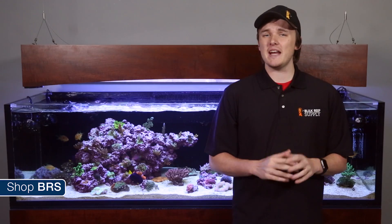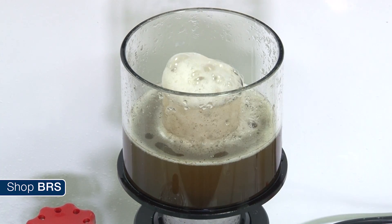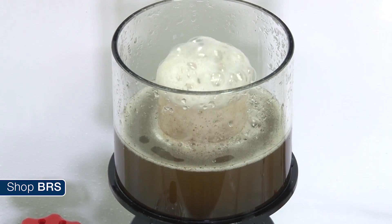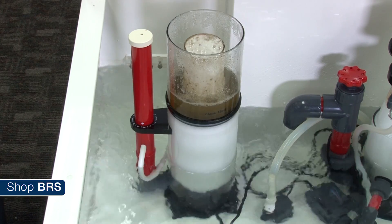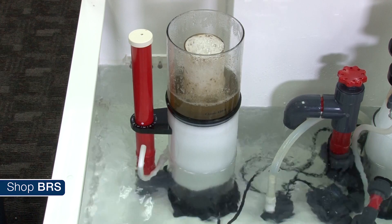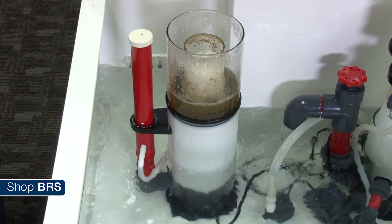In a given water volume there may not be enough dissolved organic compounds, proteins, or waste in the tank to maintain a stable foam head inside of the larger skimmer body, and it will have trouble pushing any foam produced up through the neck. Generally this shows itself as the foam surging — periods of foam production followed by the skimmer hardly producing any — resulting in less than desirable performance, inefficiency, lack of skimmer production, and difficulty to tune the skimmer.